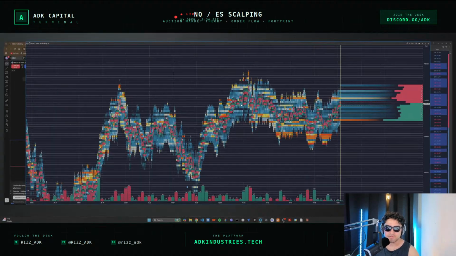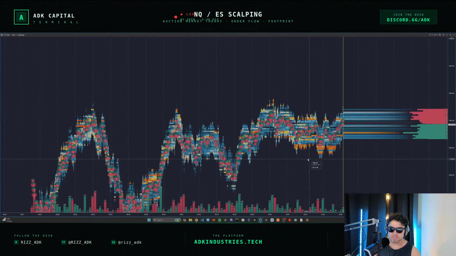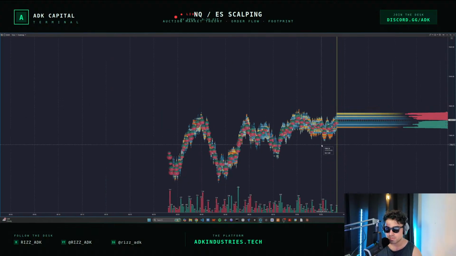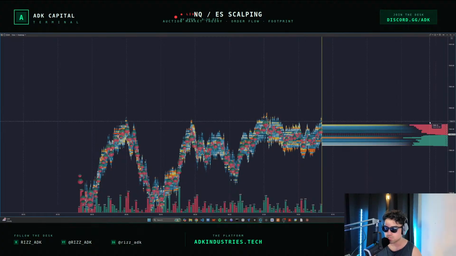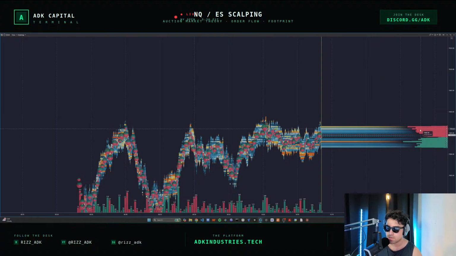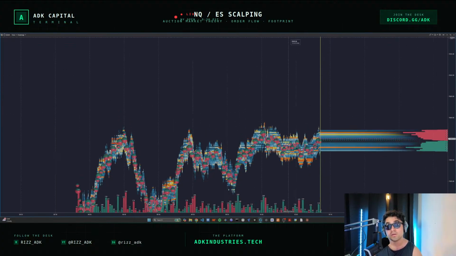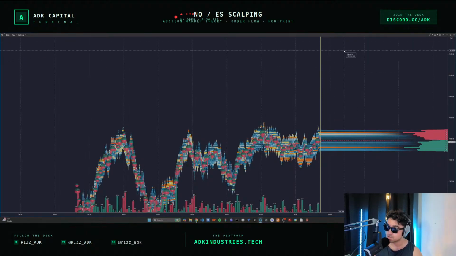So the last point of defense did hold up, right? Because we're still in the trade. So there's the last point of defense, and it did hold up. Now we just want to see some of these sellers pull out their orders, and if that happens, then there's a lot of room to the upside. I'm just telling you, there's a lot of room to the upside.